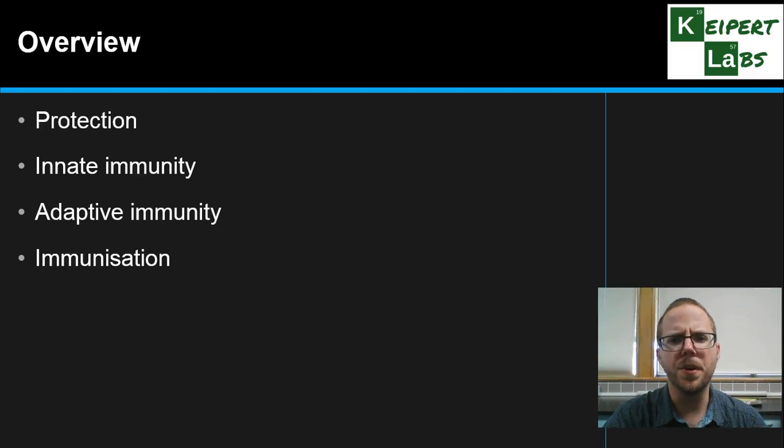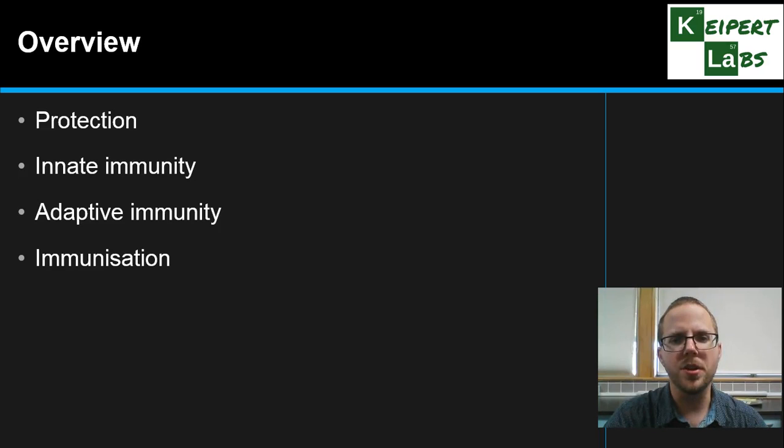So let's go through a bit of the overview to start with. First of all, we're going to look at the body's first line of defense, which is protection against invasion, trying to stop pathogens from getting inside your body in the first place. From there, we're going to look at the concept of innate immunity, or a way that your body can help to protect itself once a pathogen has invaded, so a general kind of response to try and take out the invader as early as possible. We'll look at the concept of adaptive immunity, how your body can actually develop immunity to a particular pathogen to help protect you in the future. And then looking at the concept of immunization, a way that we can develop immunity artificially, so for us to be able to develop an immunity to a disease before we've even caught it.